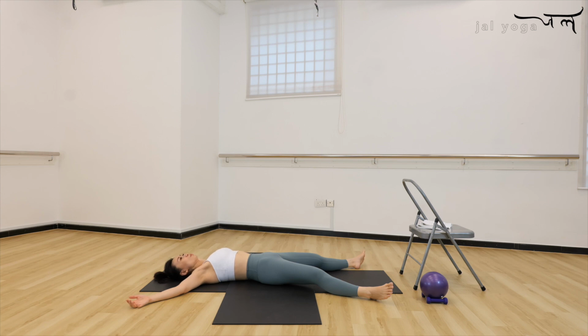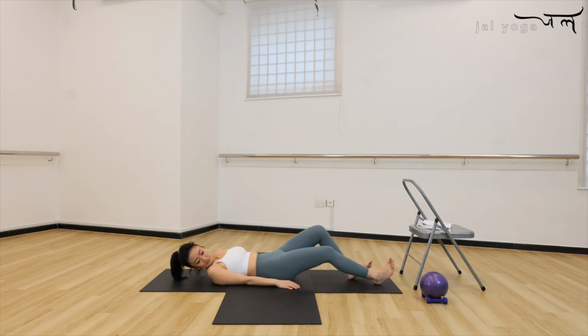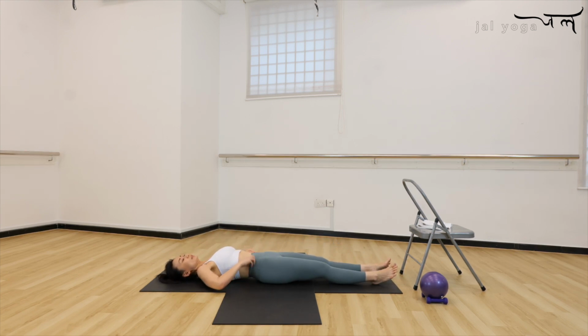Okay, this time we're going to start to move our knees together. Bring them together this time, palms by your side. Make sure that your spine is in neutral spine. There should be a little arch here, that's fine.